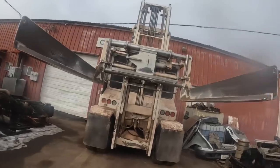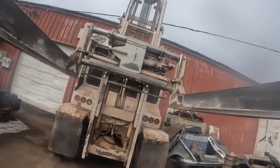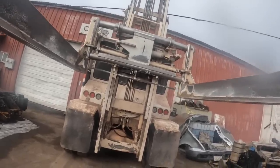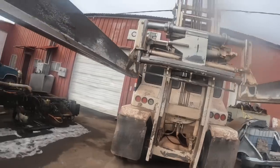All right, guys, here's another installment of fixing broken stuff. This is a hay squeeze. You guys that have been watching the channel long enough know that I work on a lot of these.